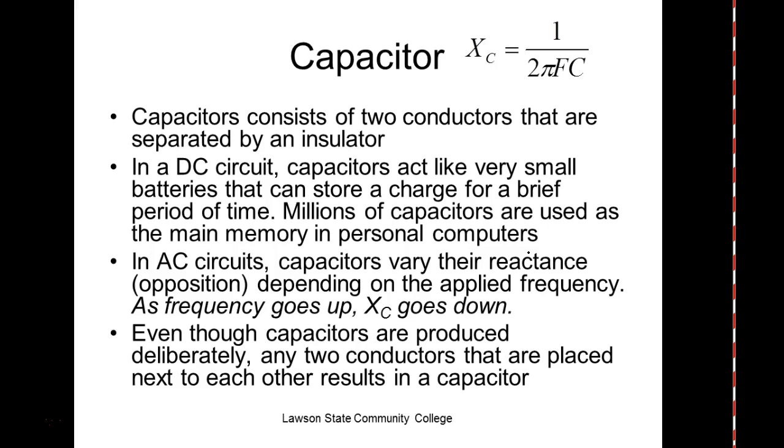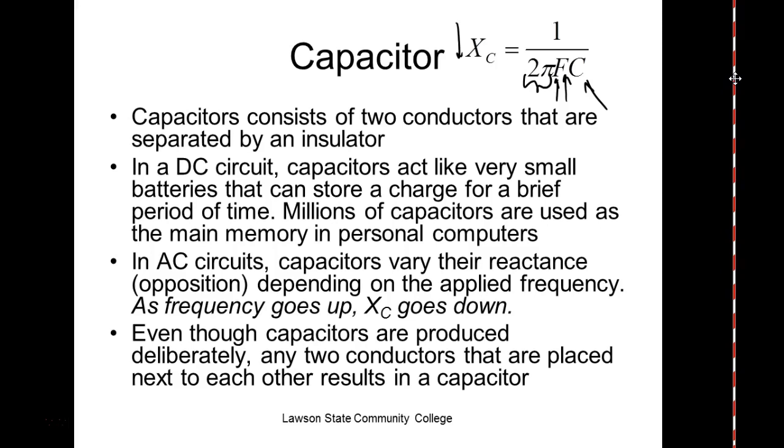So we buy a capacitor, measured in farads, which would be C right here. And then F is for frequency. And then this is a constant right here. And in AC, you'll learn why we use 2 pi because it's generated on a circle. So if this is on the bottom, if this right here doubles, then this right over here is going to halve. So as frequency goes up, X of C goes down. Now the size of the capacitor doesn't change, but the opposition changes, which is really, really neat.